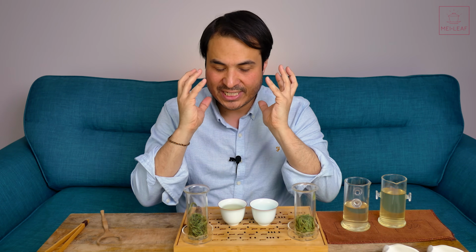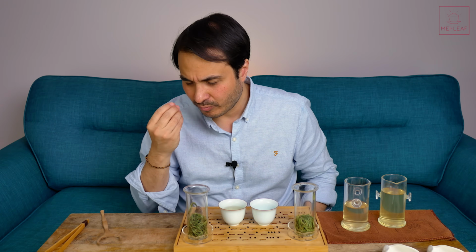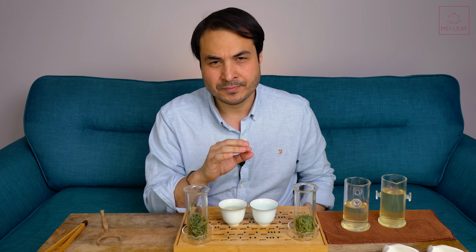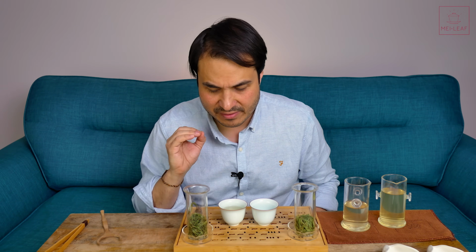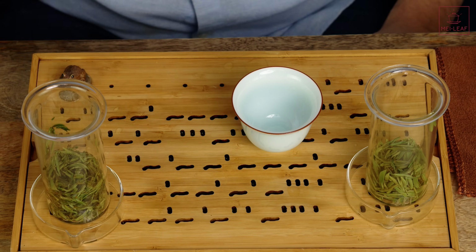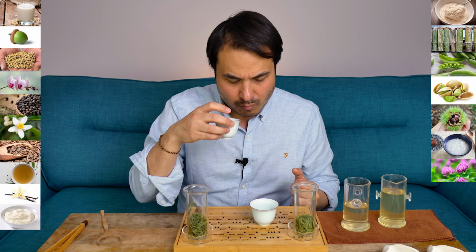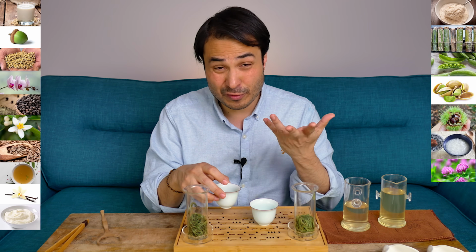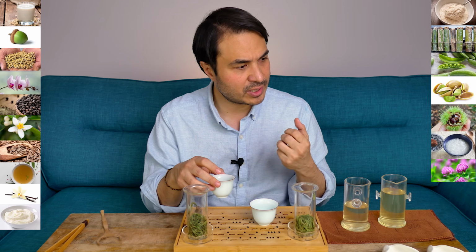It has a juiciness that doesn't come from a flooding juiciness, but almost like a hydrating juiciness to the sides of my tongue. Very soft. Very silky. Does move to a gentle dryness, but considering it's a 2-minute brew with a fair amount of leaf, I said they're very, very forgiving teas. Taste on this. The orchid is already very, very strong. In fact, a lot of the notes that I was picking up in the wet leaf, I'm getting orange blossom, I'm getting orchid.